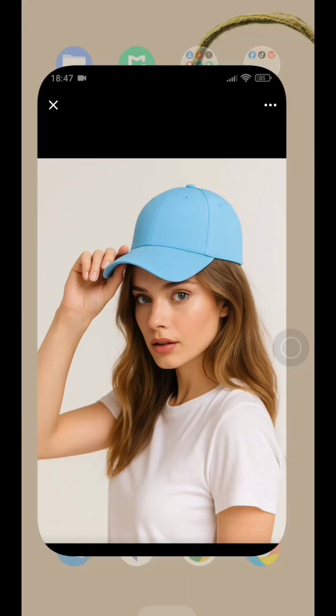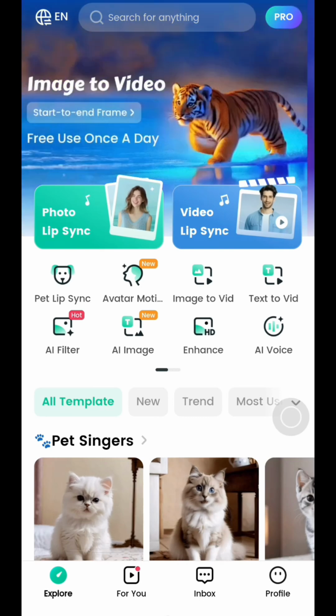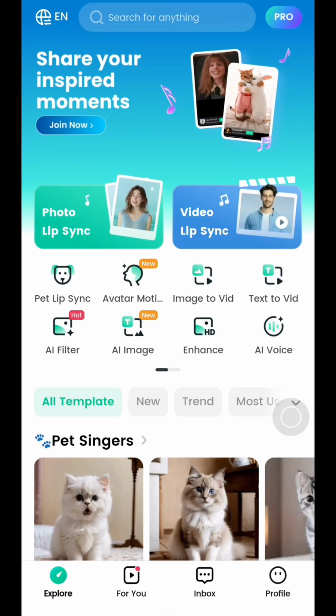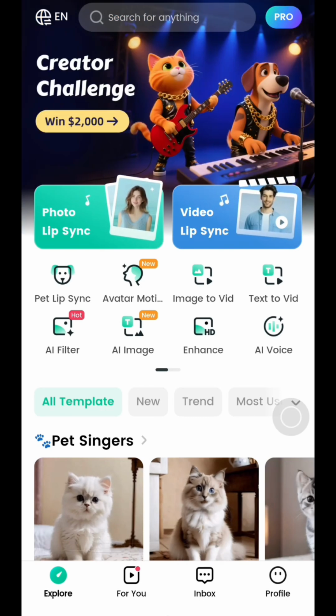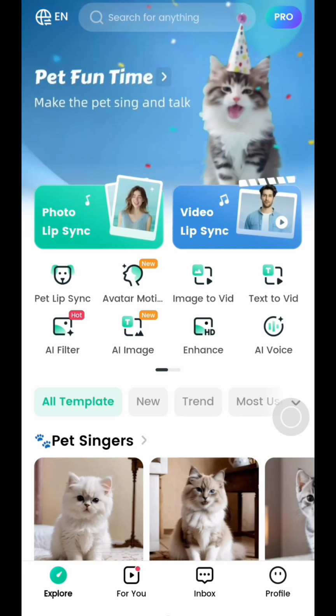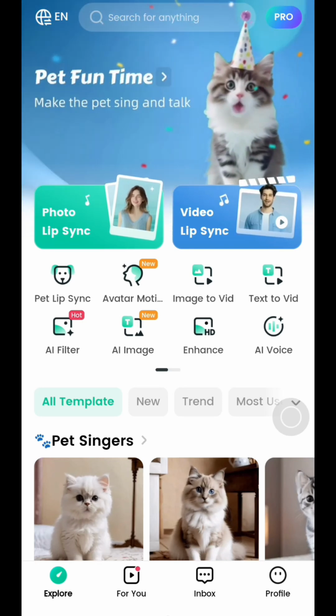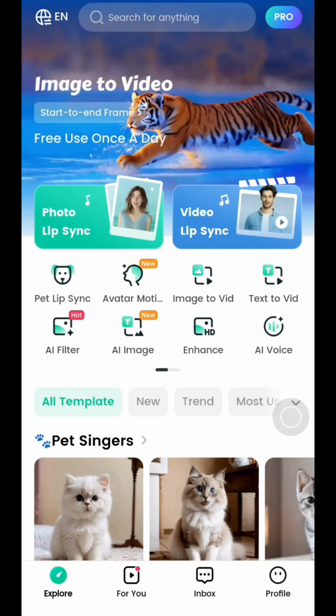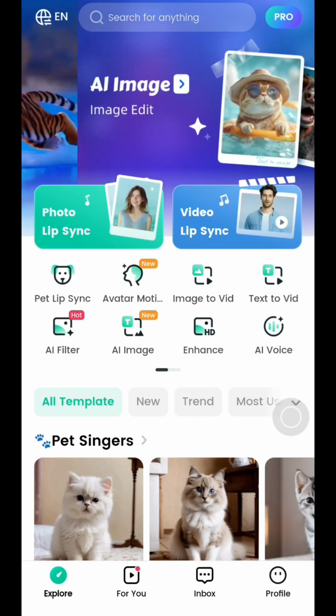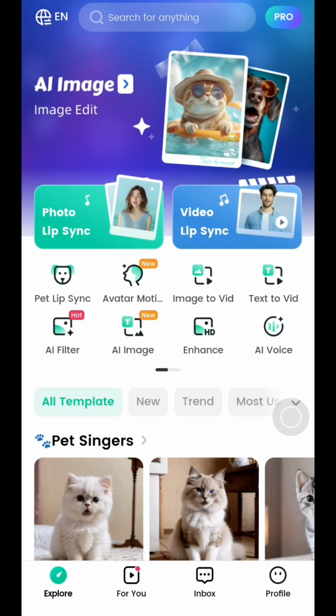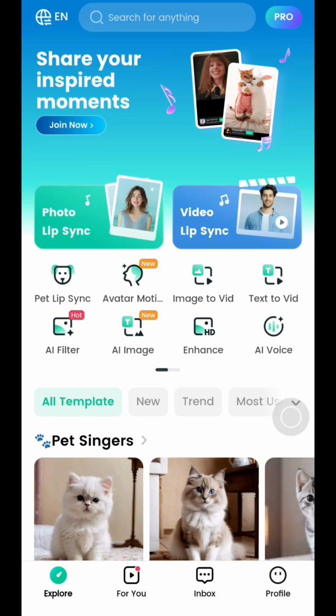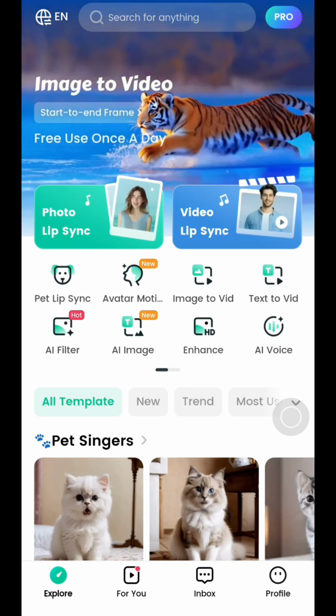Next, just go to DreamFace. If you never used it before, it's a super cool AI tool that has many AI features like generating a video from an image or making an avatar video, and it will give you a free credit weekly, and also some free features, like you can generate an avatar video freely.